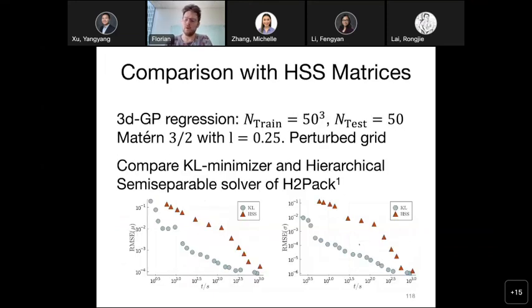And when comparing to established techniques like HSS matrices, one particularly nice property is that in the low accuracy regime, HSS matrices have the problem that they tend to lose the positive definiteness of the kernel function. Whereas here, because we're using this optimization-based criterion, we can never lose positive definiteness, because losing positive definiteness is associated with infinite KL divergence. So there's some built-in stability that allows us to beat HSS-based methods particularly strongly in the low accuracy and low computational budget regime.